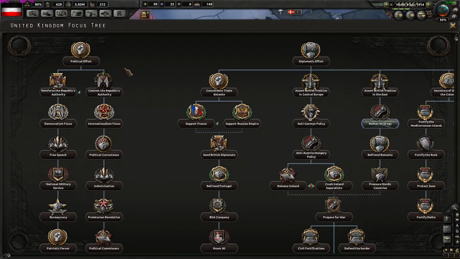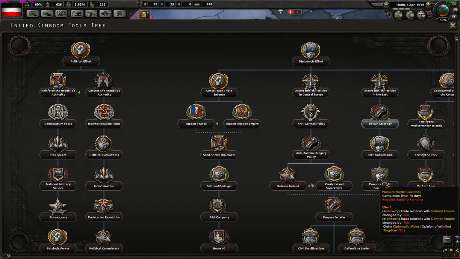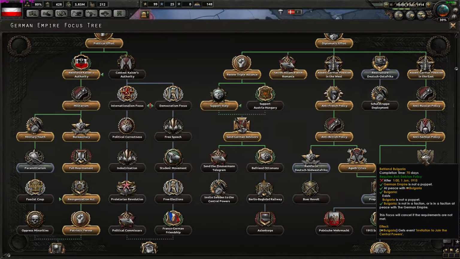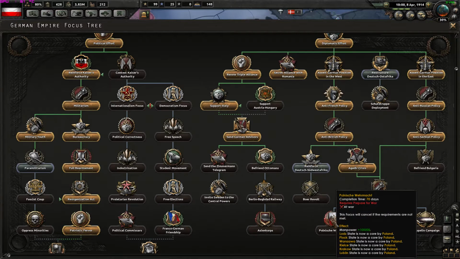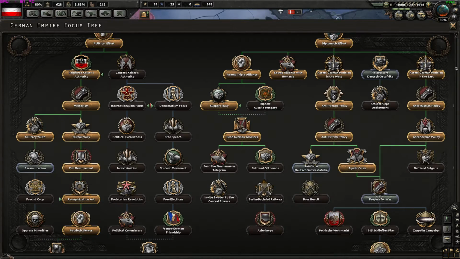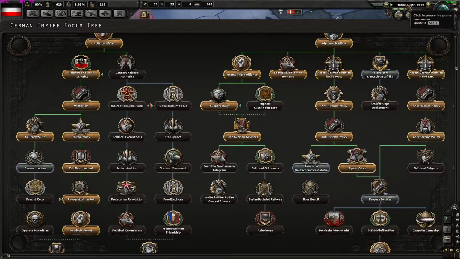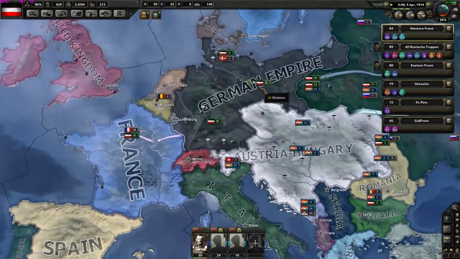The Brits are doing the Balkan strategy. Okay, befriend Romania, pressure on all the countries. Oh, we can befriend Bulgaria after the 1st of June 1915. Preparing for war. Our focus tree isn't fully done before that, but still, we'll go to war against the great nation, the Entente.